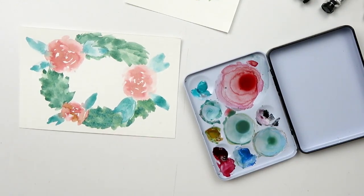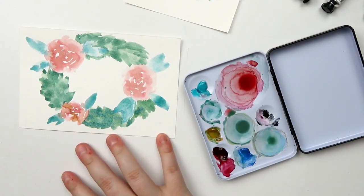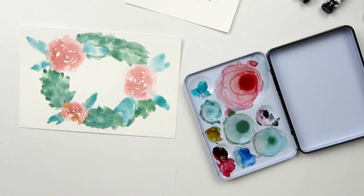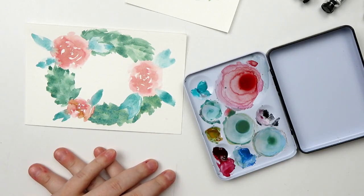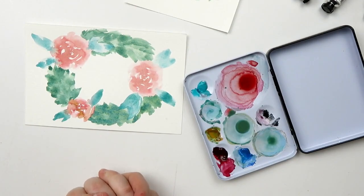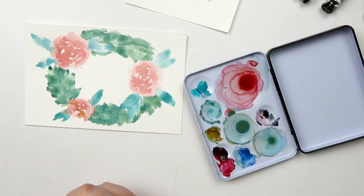If you're interested in getting one of the original wreaths of the month, I will be making them custom. Head on over to my Patreon — there'll be a link. That's for the entire month of November: if you become a patron at the $7 or higher tier, you'll automatically get one of these when I ship out the November rewards. If you're interested in my Fantastic Vampires coloring book, there'll be a link as well. We're 66% funded as of filming — almost there, two-thirds of the way — and then we can work on stretch goals, which are the extra fun things.